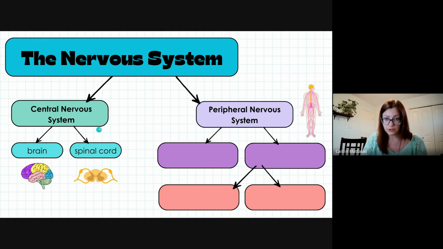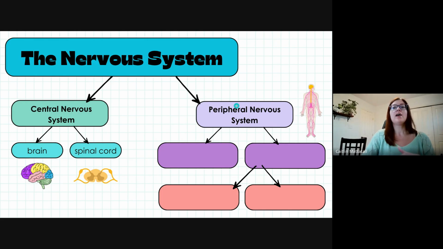Connected to your central nervous system is your peripheral nervous system. So if you think of your peripheral vision, it's attached to your central nervous system, but it's not the main component. It's not the controlling component necessarily. It's the thing that makes all of the stuff happen that the brain says needs to happen. So if your brain's like, hey, I need to breathe, the peripheral nervous system is what allows you to actually breathe. Hey, my heart needs to beat, the peripheral system makes that happen.